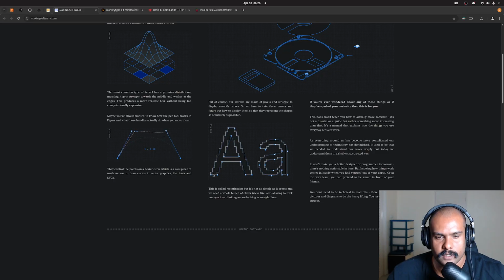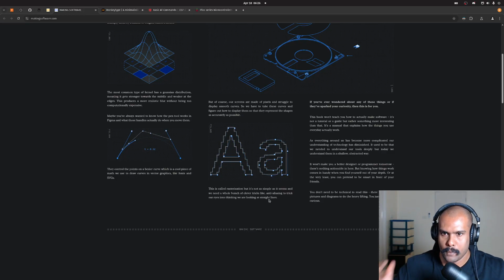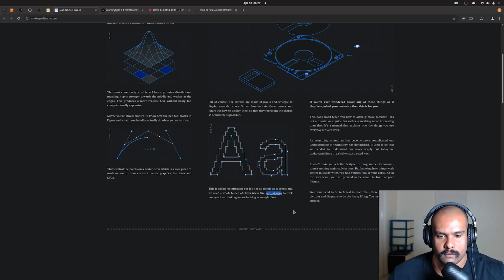I never thought about that actually. It's called rasterization. I never knew that's what it was.